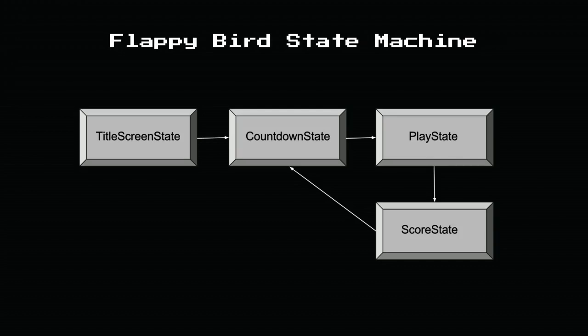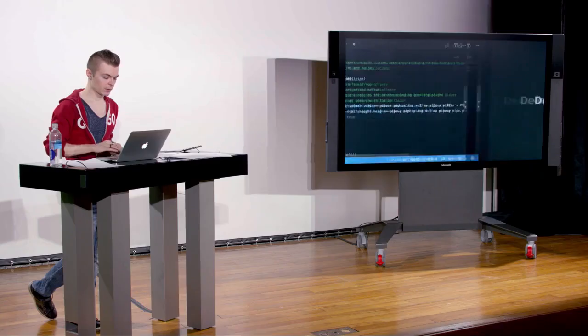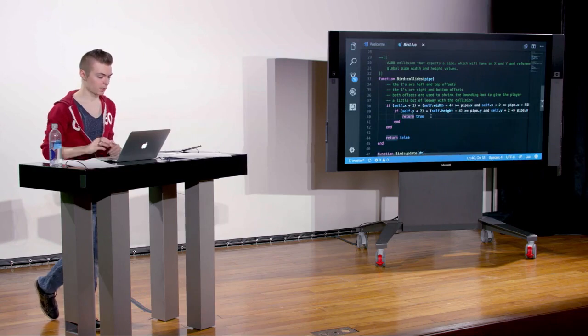Once the transition has triggered for countdown state, we should go to the play state. And then once the transition triggers for play state, we're going to go down to the score state, and then score state should go back into countdown state. And this models our entire application's flow, top to bottom, left to right, chronologically. So let's go ahead and take a look at some code as to how we're going to accomplish this.